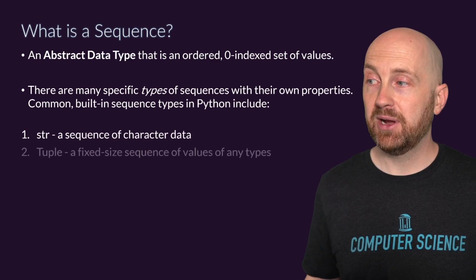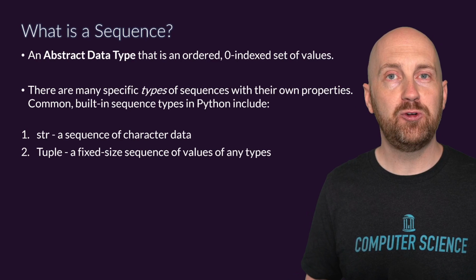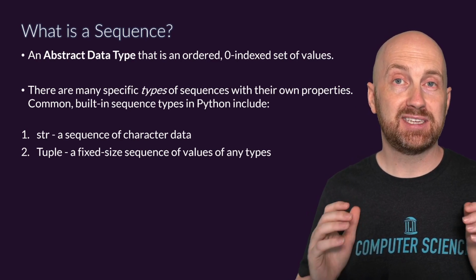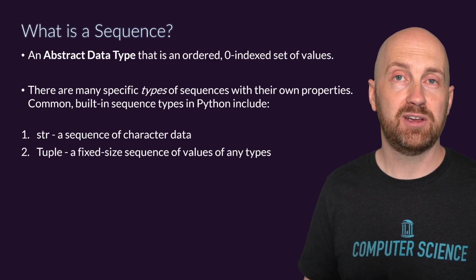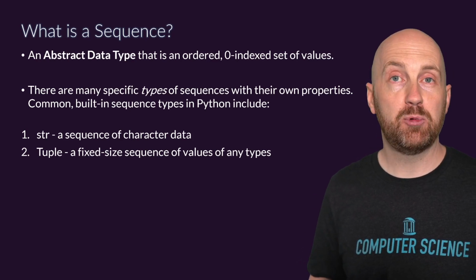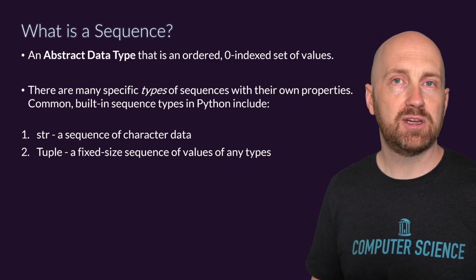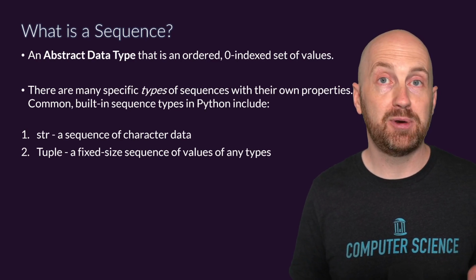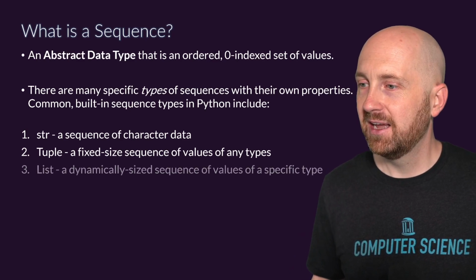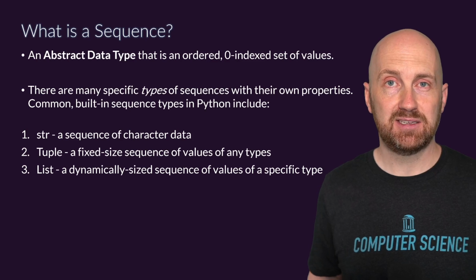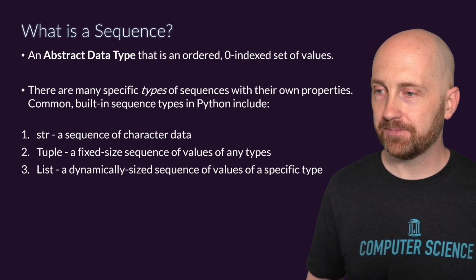Some others that are in Python include a tuple, and we looked at this very briefly in the previous video, but a tuple is a fixed size set of ordered values that can be different types if you want. We're going to look at tuples that have all the same type, but you've got more flexibility with a tuple. You could have a string and a float and an int if you wanted, but we're going to look at some simpler tuples that are just made up of, say, 3 ints or 2 floats or 4 bools. All right? The idea of a tuple is that it's fixed in size, and we'll see that you can't actually change tuples after you create them. You can only create new tuples.